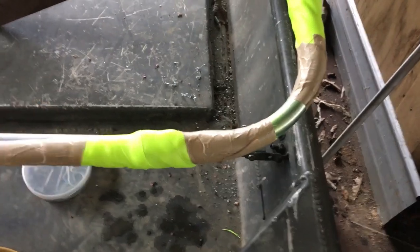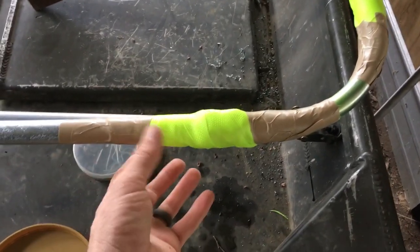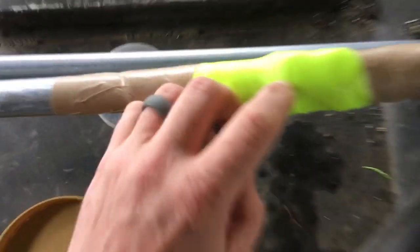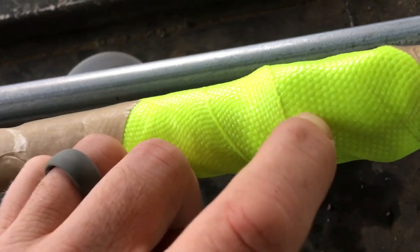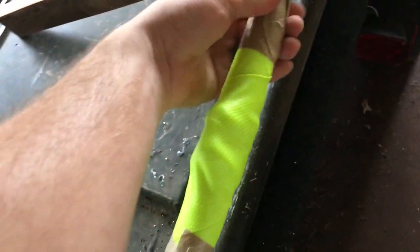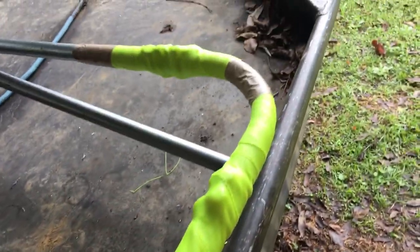I'm gonna leave it. Probably wouldn't come off anyway because this fiberglass wrap has a resin on it and it dries. I mean, it's hard. You look, you can't even mash a dent in that stuff. It is hard as a rock, just like a cast would be if you had a cast on your arm. So I've got all that done, all that wrapped up, and it is hard as a rock.